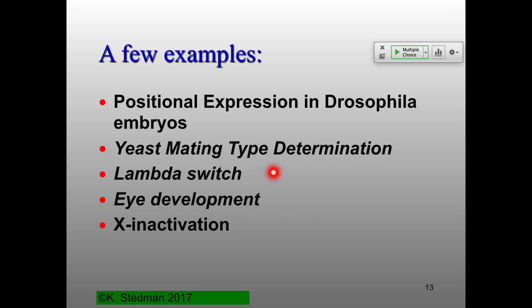Switch and lambda, of course, is an absolutely wonderful system because it's a viral system. But it's a really nice example of how you can have one regulator doing two different things. Eye development, and to some extent I could also put IPS cells here, is a nice example of what are called master regulators. So one particular transcriptional regulator that causes all kinds of changes, just if you express it at the right time, which means that it happens properly, or even at the wrong time or wrong place.